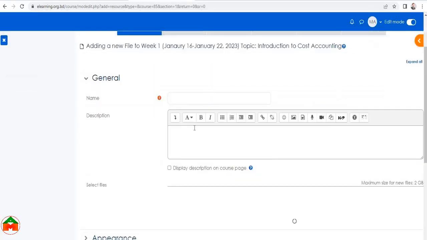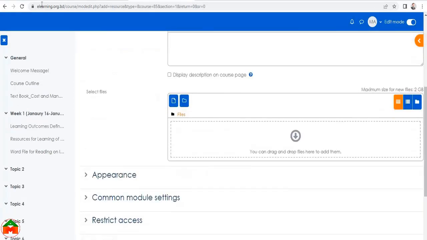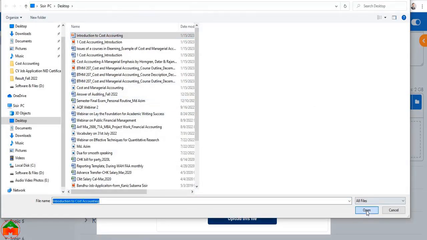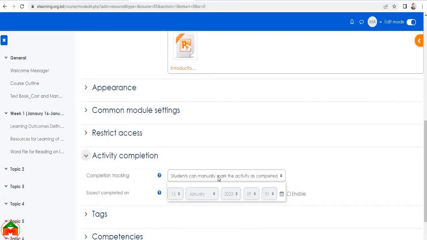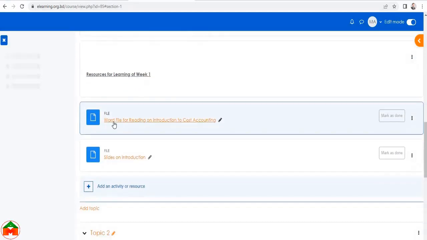This is a slide. So I'm clicking here. Save and return to course. Okay, so this is Word file, this is slide file.